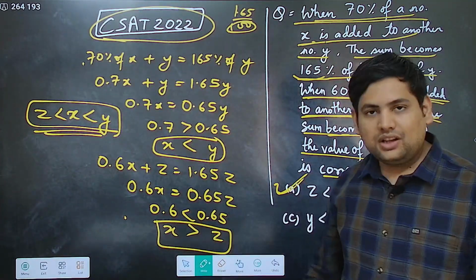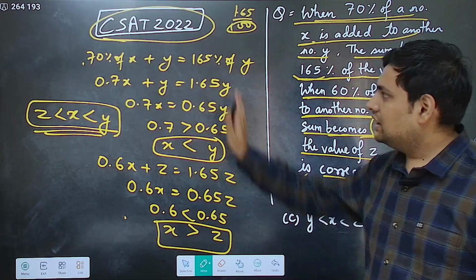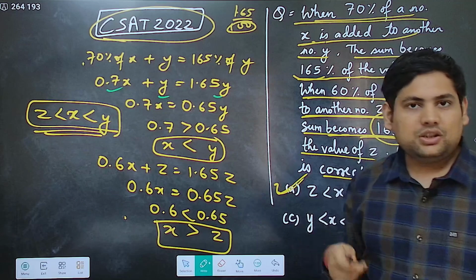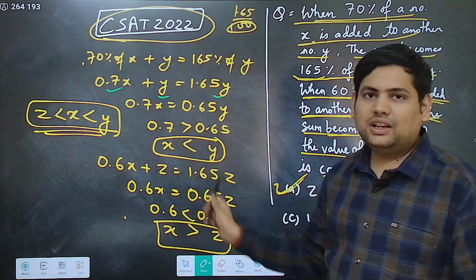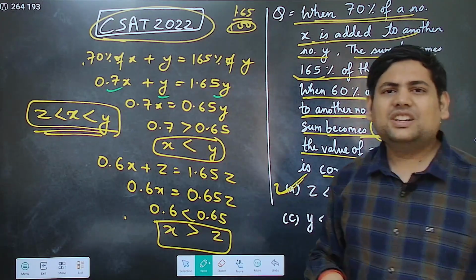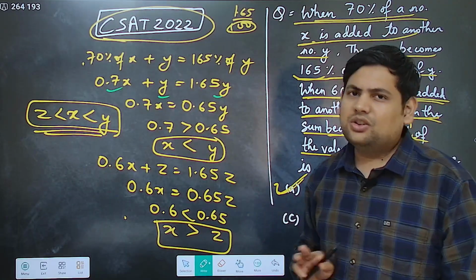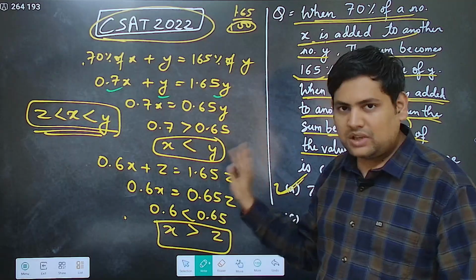Understood? Whenever you have a question on comparison, this is the thing you need to do. You need to write in this form. It becomes much easier to see, and after that you compare them like this. Instead of thinking of ratios and reducing them, all those solutions you can find on the internet are not good solutions. This is a much better solution.